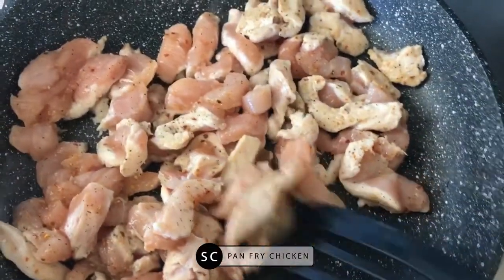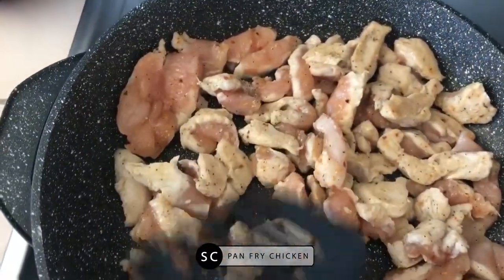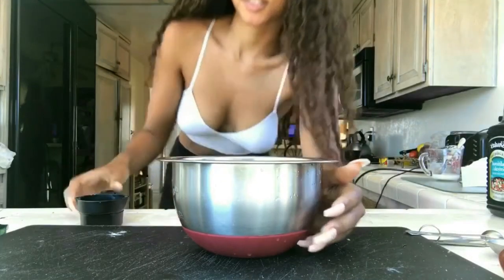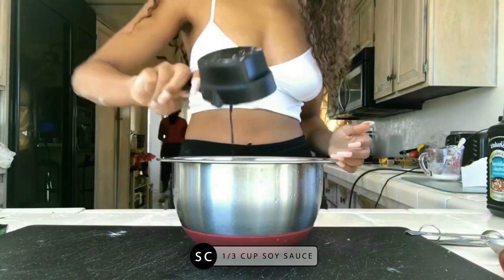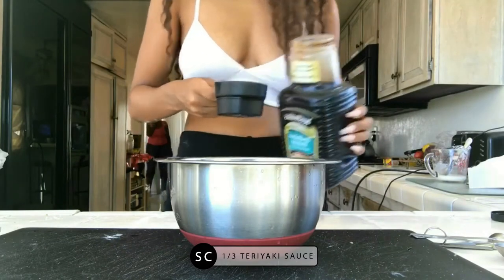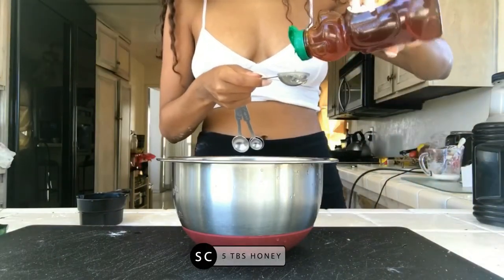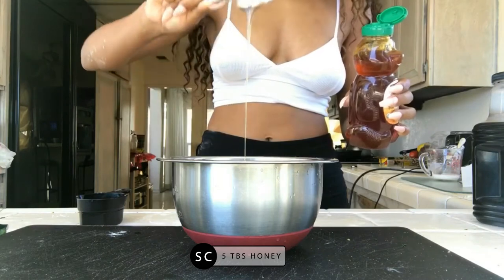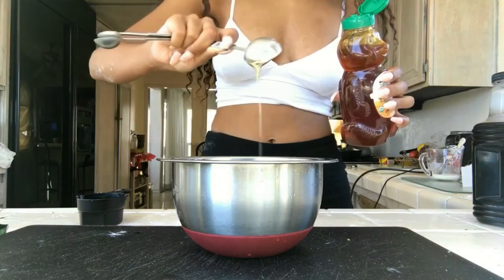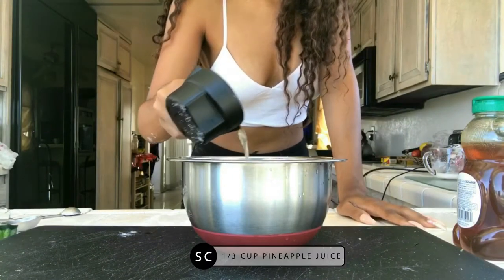So as you can see, I'm cooking the chicken while the zoodles sit. So now that the chicken is cooked, I'm going to make the sauce, and I'm going to do a 1/3 cup of soy sauce. I'm also going to do a 1/3 cup of teriyaki sauce. I'm going to do about 5 tablespoons of honey. And then I'm gonna do a 1/3 cup of pineapple juice.